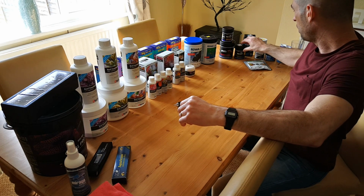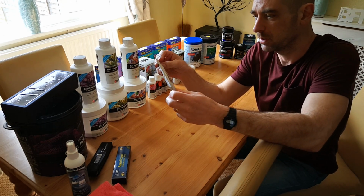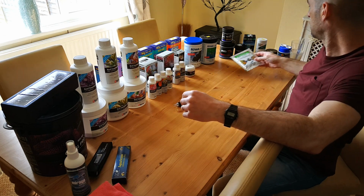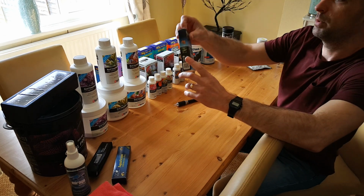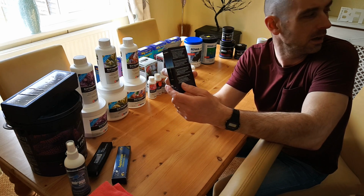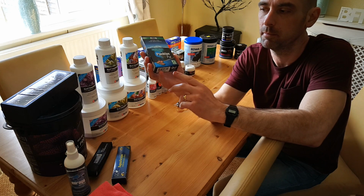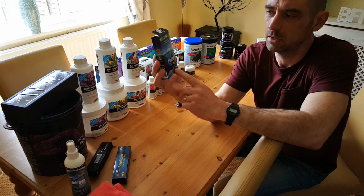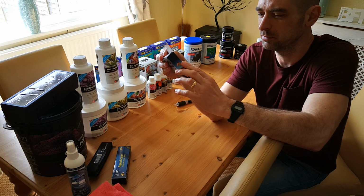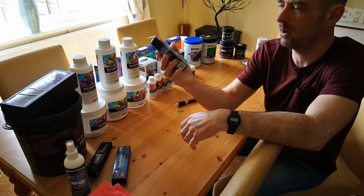I've just got the CVG seaweed spread. I don't seem to be too keen on that, to be honest, at the moment, but it might take a while to get used to it. So that's that. This stuff by JBL, Plankton Pure, I got that to feed corals actually. Well, not all the corals, mainly my candy cane, LPS. It's like a liquid form of plankton. Fish seem to like it as well. Don't put that in much, just sort of try it out.